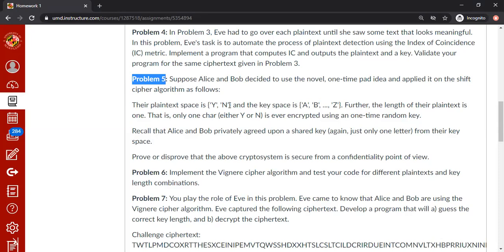When Alice wants to send a message to Bob, she will have to agree upon the key k, which could be A through Z up front. Then she takes her message, which can be either Y or N, applies the shift cipher algorithm which we talked about in other videos, and sends that resulting cipher text to Bob. Since Bob also knows the same key, he will apply the decryption part of the shift cipher algorithm to recover the message.